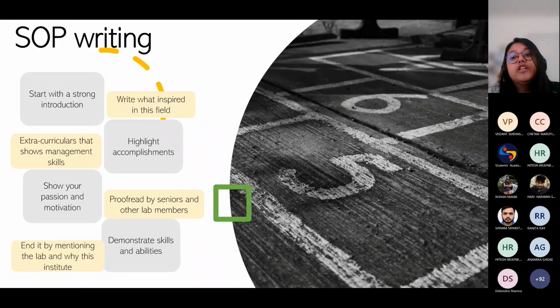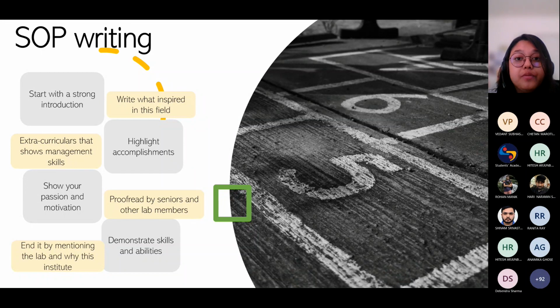And it is also important to connect every research experience that you are listing. I mean, how you are connecting one project to another. You probably have worked on two independent projects, but you have to find a link to showcase in your statement of purpose, showing that one motivated you to do the other project. Something has to be linking both of them. It shouldn't be like two different things.